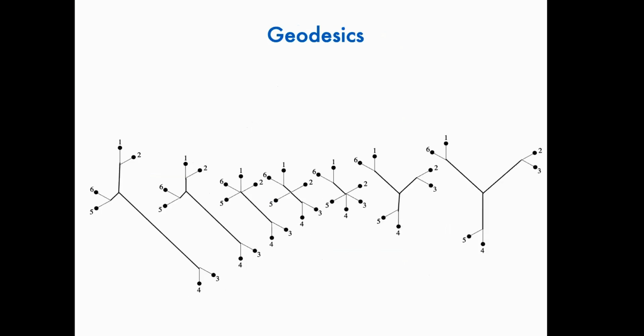Okay, and then finally, one more way to think about geodesics is as morphing one tree into another. So this is one tree going to this tree. What I'm doing is shrinking down the branches in this one, and then I start to grow out new branches, and I morph the one tree into the other by growing and shrinking branches. So as you go along the geodesic, it's a minimum way to morph trees.